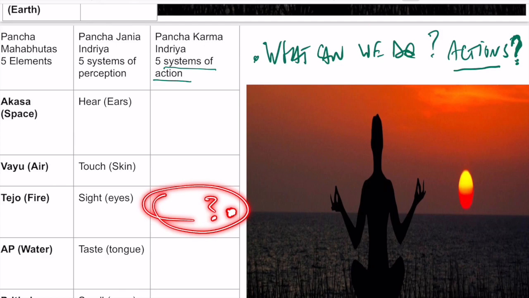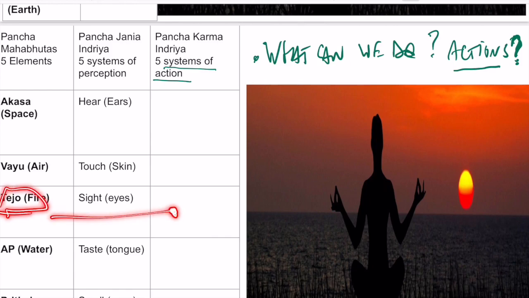Okay, that's probably a challenging one, but it has to do with our genitals. Our genitals are responsible for reproduction and also elimination. So these actions of reproduction and elimination are essential actions of every human being, I would say every living being. It's one of the characteristics of life. Reproduction and elimination is connected to the fire element. I think that's quite obvious.